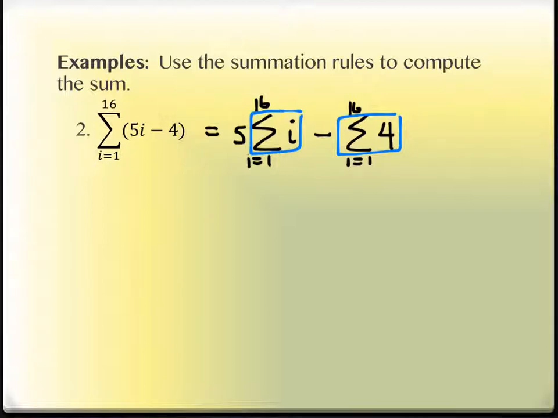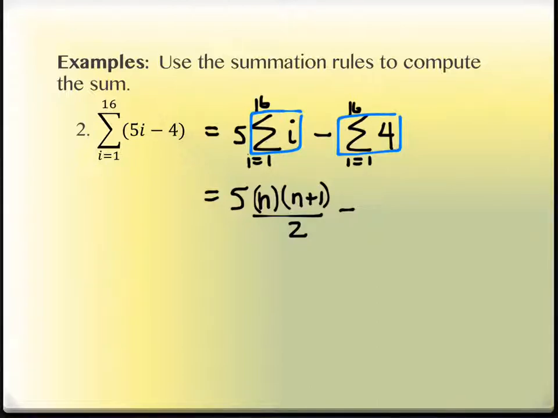They match. So the summation of i, which rule was that? n plus 1 times n over 2. It's the one I justified, right? It's the one I actually showed you where the formula came from, Gauss. All right, so this should look like the 5 in front, and then n times n plus 1, or in the other order, divide by 2. We're going to put the n in a second, okay? That's what that looks like.